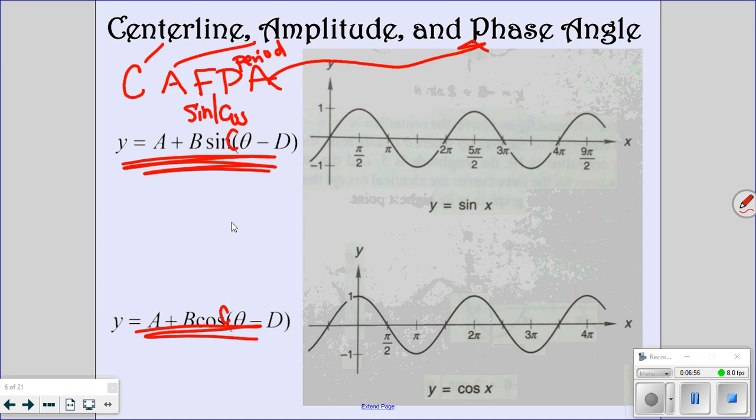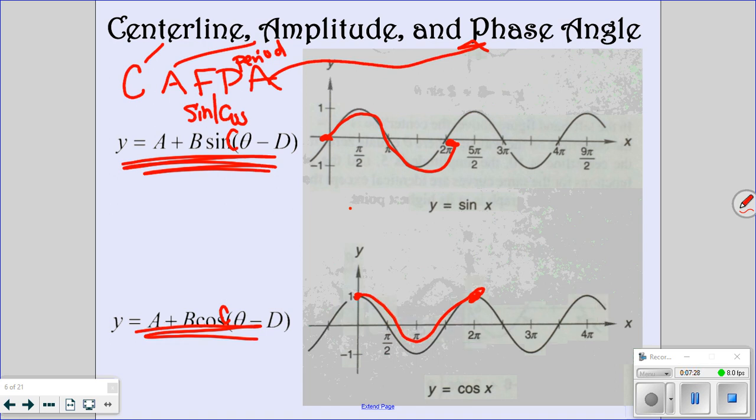So last year we talked about sine. It always goes through the origin here. For cosine at the origin, it's going to hit a maximum. And then the period for sine and cosine is 2 pi. So if we went from here, one period is going to look like that. And for cosine, one period is going to go from a max to a max, basically the same starting point until it starts repeating itself again.